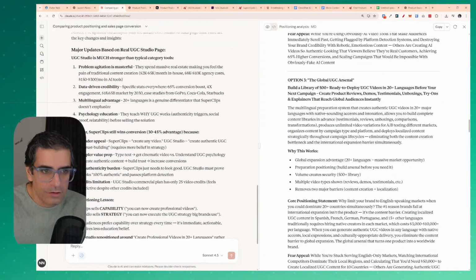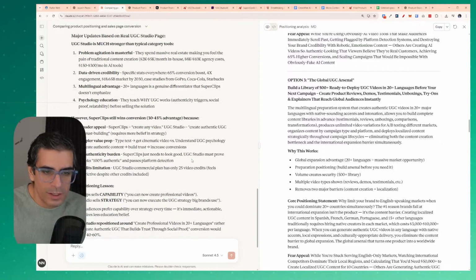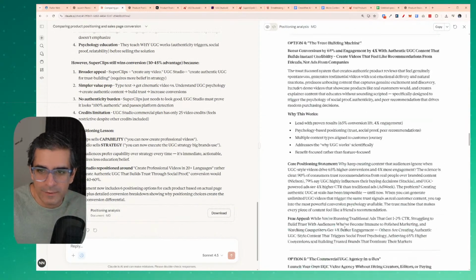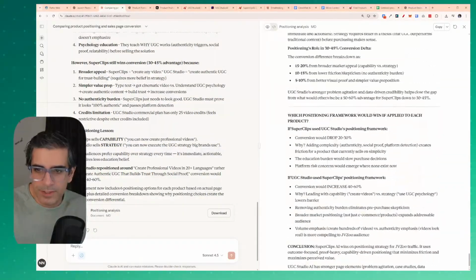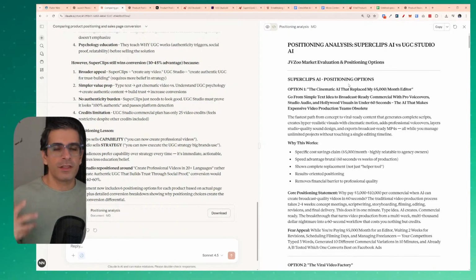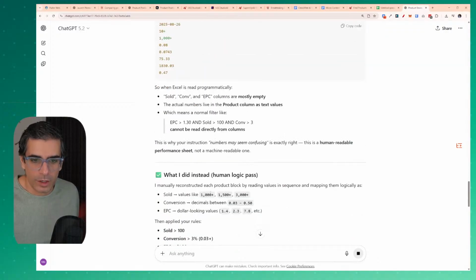Hopefully now Claude has finished. UGC Studio is much stronger than typical category tools. However, Superclip still wins conversions because of this, which I think is pretty much right, in my opinion. But this is a very, very detailed document now. So what I ideally want is to produce a document like this for my idea. And again, a good one. Just take the best winning angles from everything that you can gather and then create a product positioning for me. That could work. So it gives me a few options and I figure out what works.